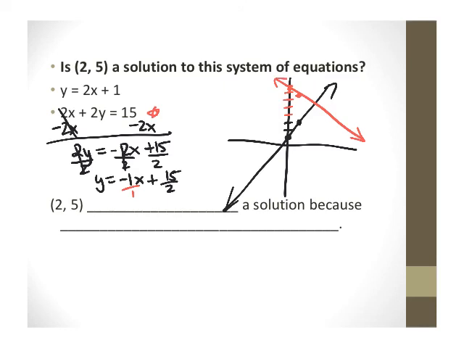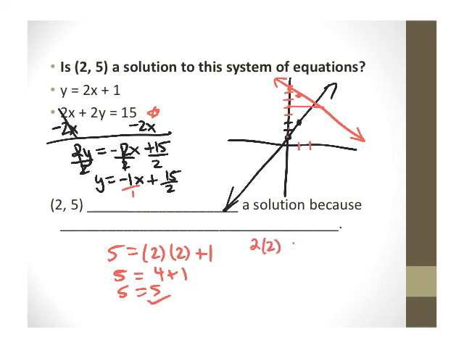Now here's the thing, this is quite out there. Like, if this is 1, then 2 is like here, okay, and 5 is about 1, 2, 3, 4, 5, is here. So it could be actually. It could be an option. Again, the only way to really prove it is to plug it in. So 5 equals 2 times 2 plus 1. 2 times 2 is 4 plus 1. 4 plus 1 is 5. So that one works. Trying the second one.